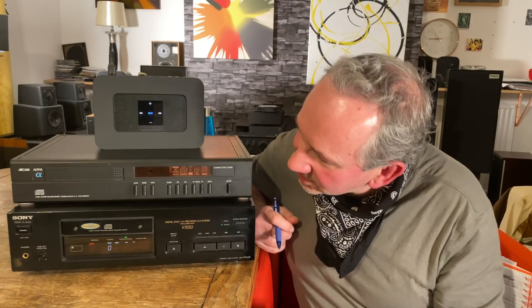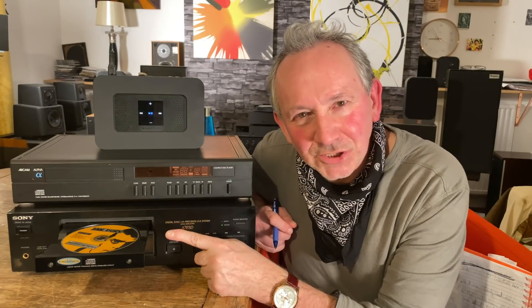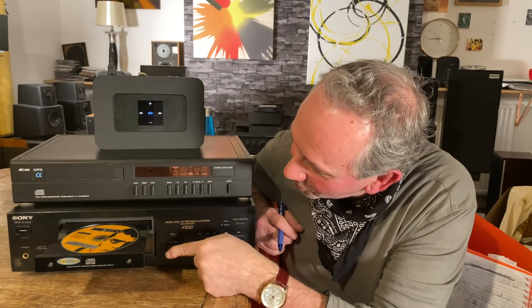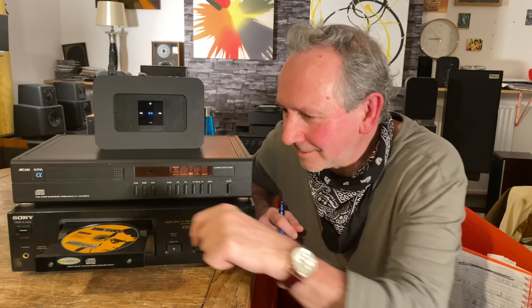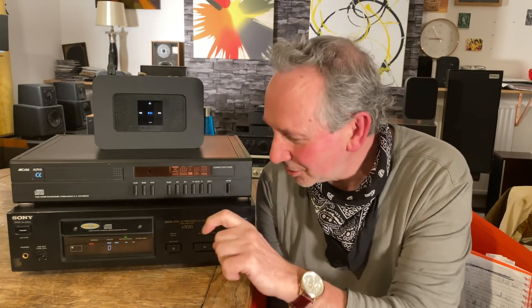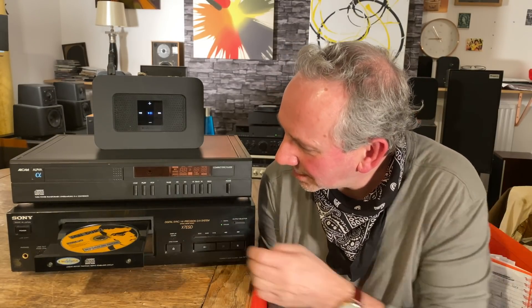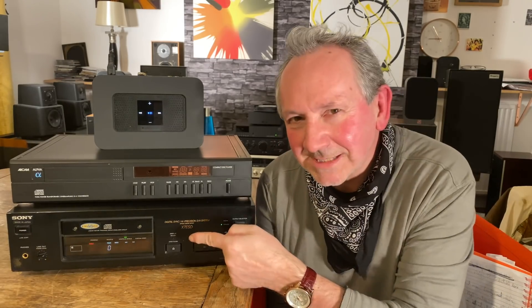Anyway, back to this thing — it's got fantastic build quality. The way this door opens and closes is just lovely. But like a lot of CD players, it doesn't close properly — you just have to tap it. There's something — it seems to slide on magnets. All you have to do is tap it, not even push it. You could probably tap the table and it would work. Let me try — and it worked!